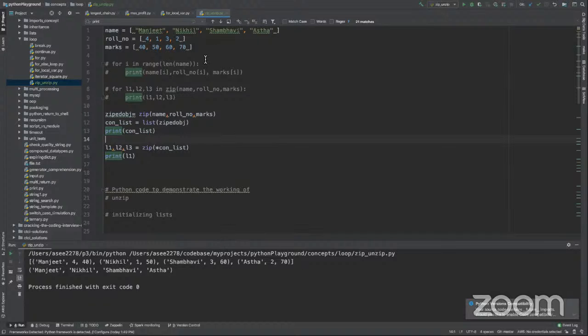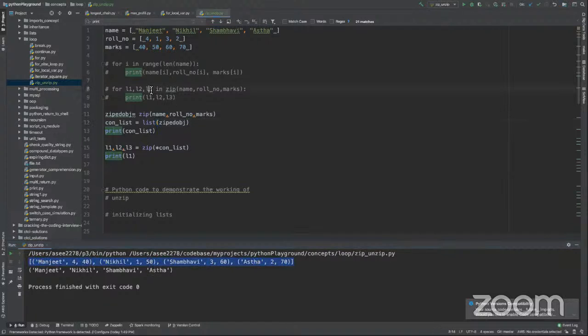We had three separate lists, and we were supposed to iterate over them in a very efficient, concise way. So we zipped all of them together, and zip returned a zip object, which is nothing but an iterable. We converted it into a list, which gave us a consolidated list with all these three.